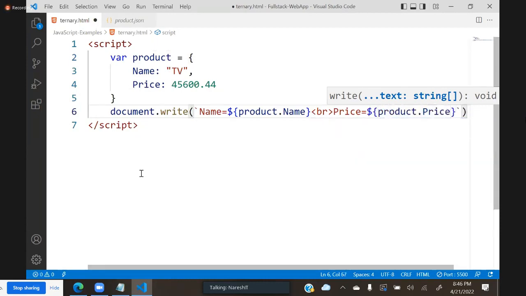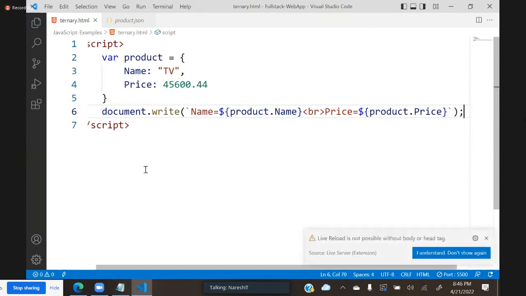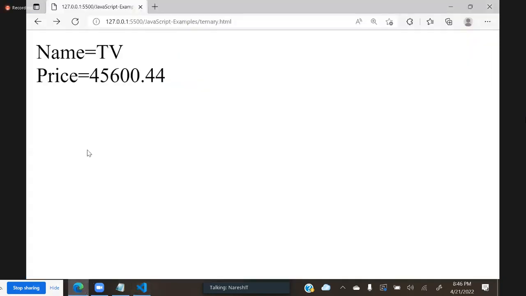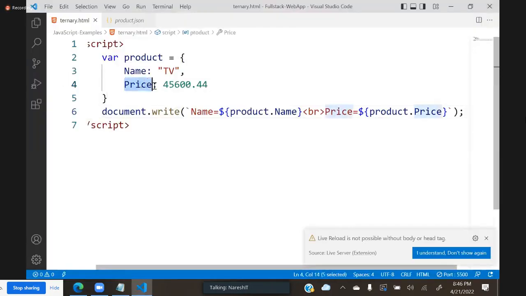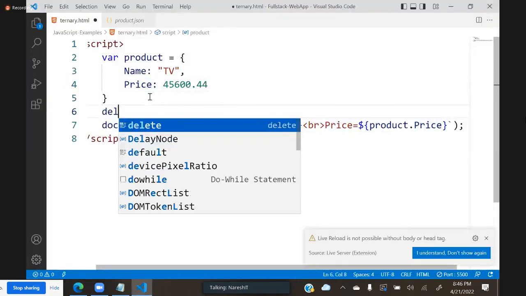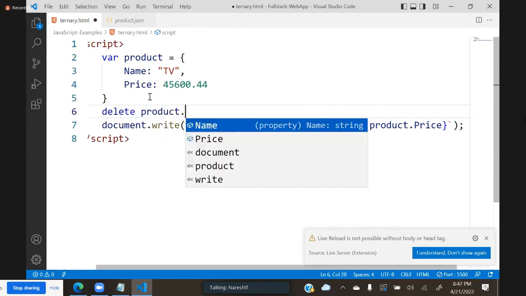That means product has both details, name and price, and it is working fine. Now I can delete the price property just by using delete product.price.